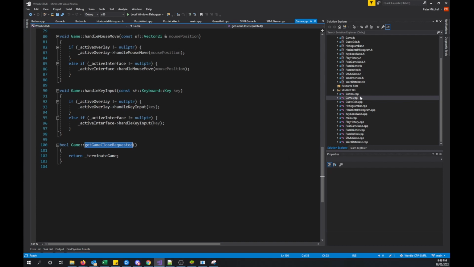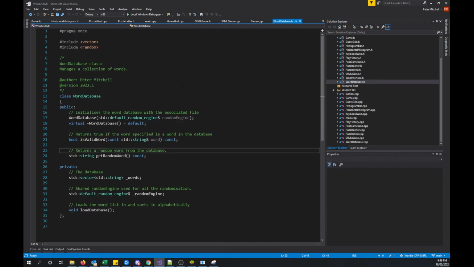So moving on to the word database, as I said, was going to be next. The word database is quite simple. It actually has a method here we're not using. It has an isValidWord method, and we don't actually use that in this application. If you wanted to allow only valid words that are part of the dictionary to be entered as attempts, then you could check using this function if the word is valid, and it would tell you yes or no with a true or false.